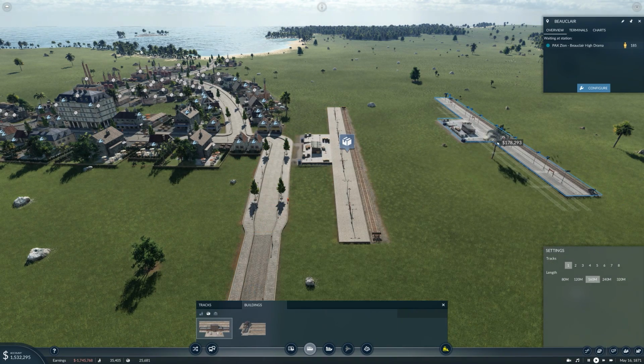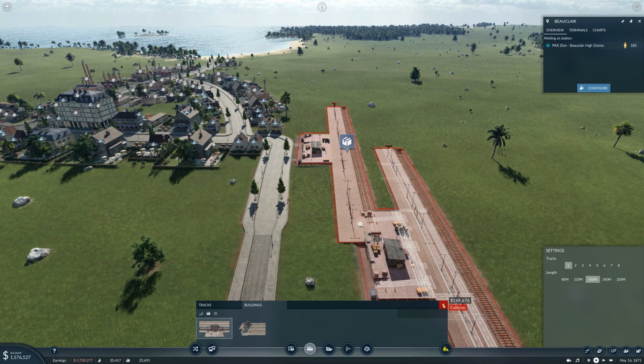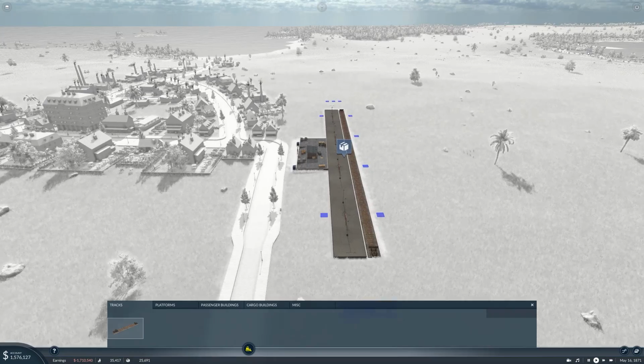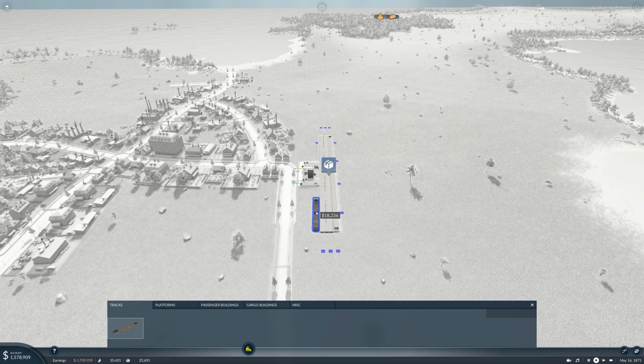Yep, that wasn't a cargo station. It was a cargo station. Well, that's unfortunate. Okay, well look, you can either bulldoze that and stick a passenger station in, or let's configure the thing and make this a passenger jaunt. Oh, okay. All right. So how do you want to do this?